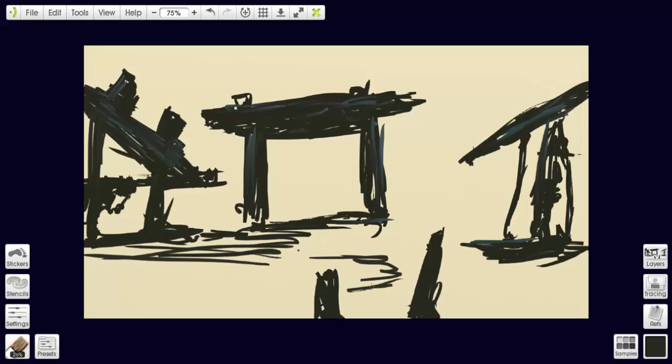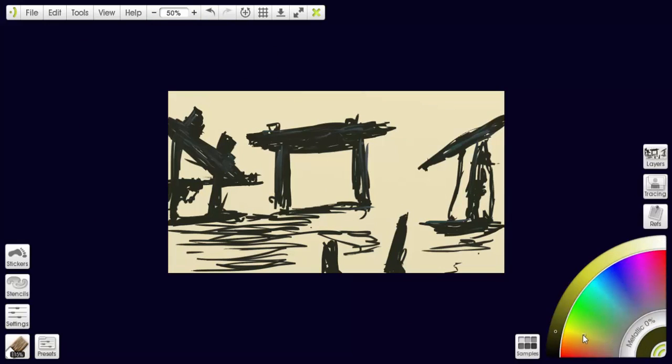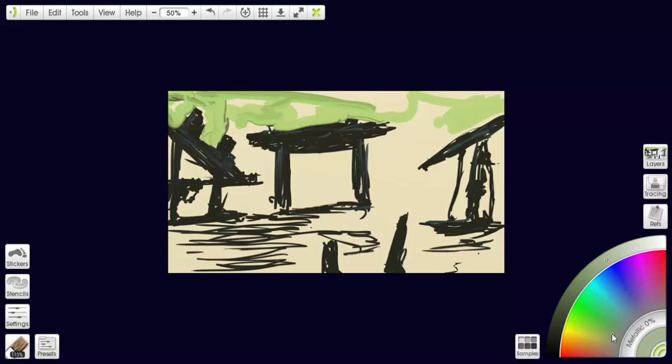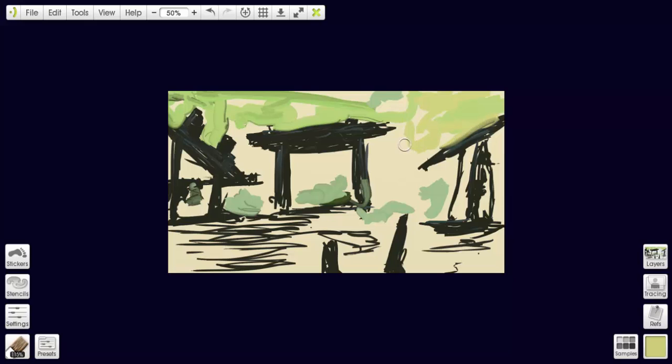So I want this foreground to be really thin now, so I'm gonna turn down the brush a bit. I want to think about some lighting. This could be my light source. This could be my very weird light source. We'll just fill that up. And then as it goes down, it desaturates and turns into this tonish kind of green. Add some yellow, and some kind of weird toney yellow sky.